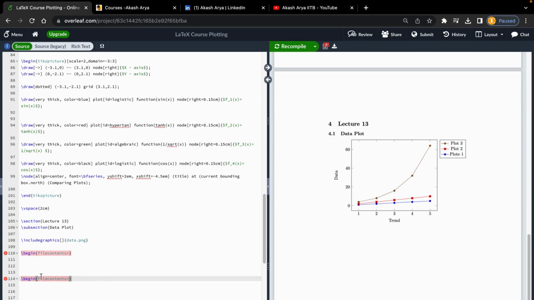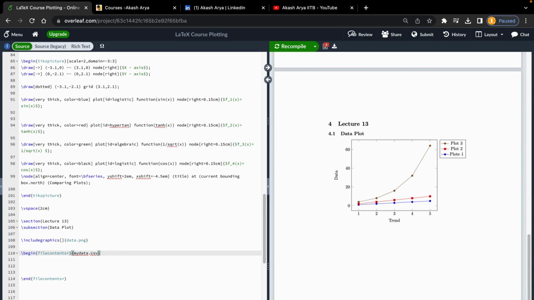Let's say our data file name is mydata.csv. We have to give the .csv extension every time, but you can give any name to your file.